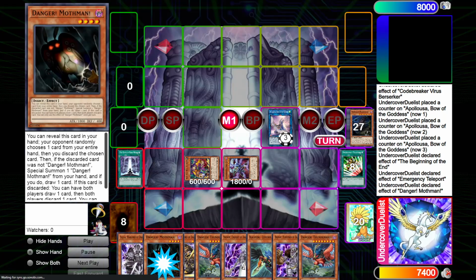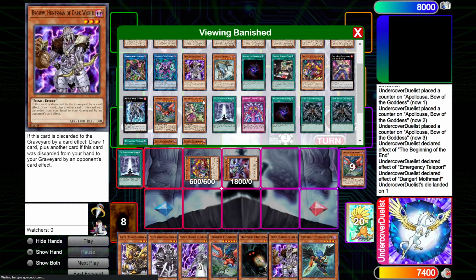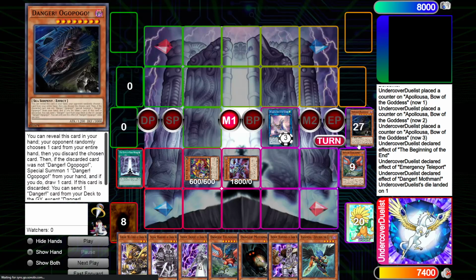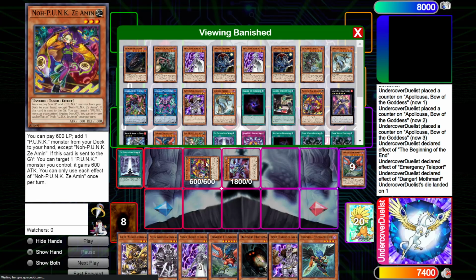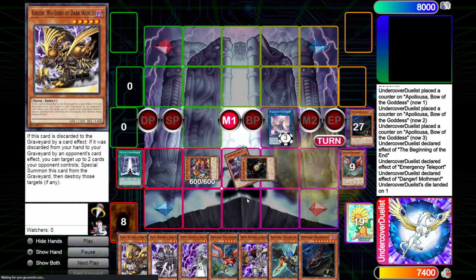We go ahead and bring out Punk. I believe I may have banished Spider. Did I? I don't think I banished Spider. It didn't matter either way because if I draw Spider, it's going to be the same result because there's no target to search since Gabu's banished. So we're just going to go and summon out this.